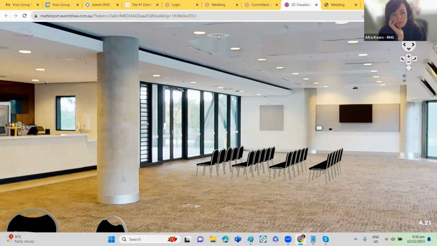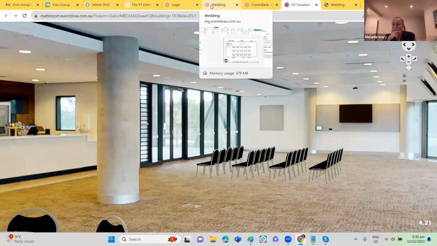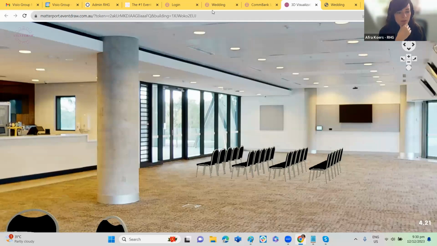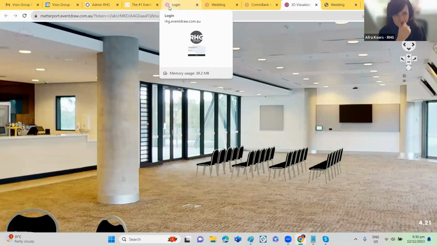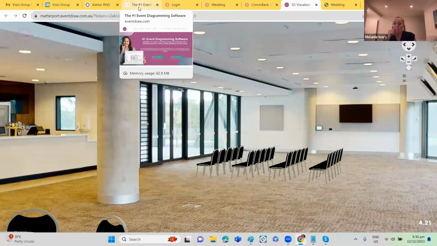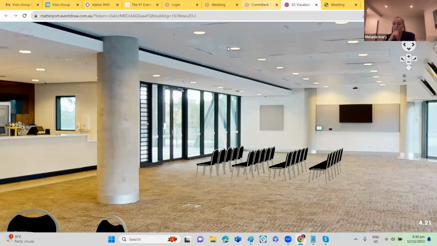Yeah, and I don't know when these pictures were made by Matterport for the hotels that we have live in M&E Book It Easy. So if we have this available as well, of the meeting spaces but empty. Yes, that's right. As long as they're empty, we can actually transpose them into EventDraw and allow the teams to be able to create a plan and manage it in 2D, but also be able to show a client the 3D version, because this is actually the same plan. It's just a different way to view it.